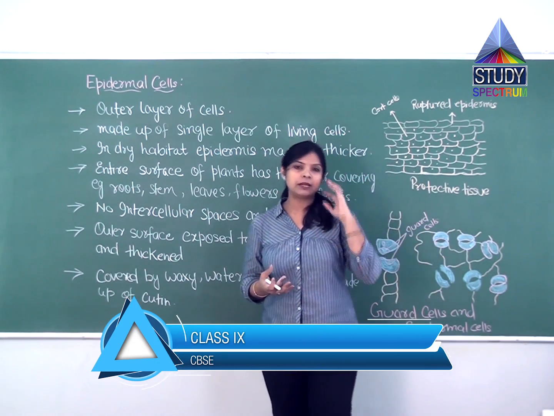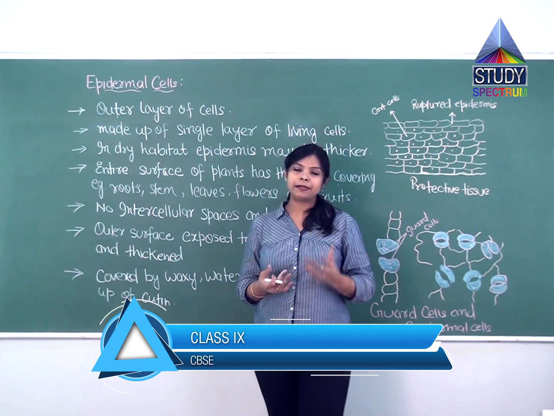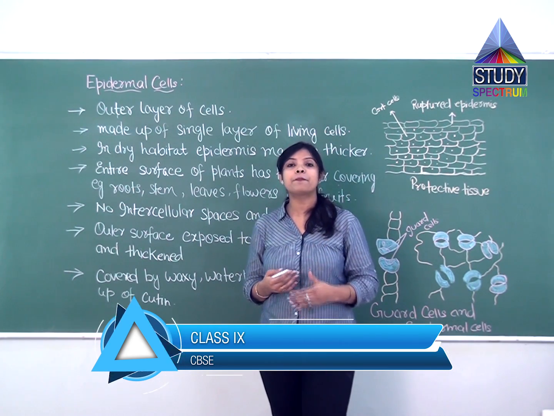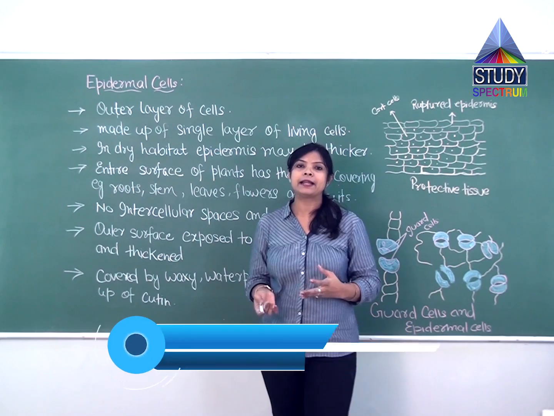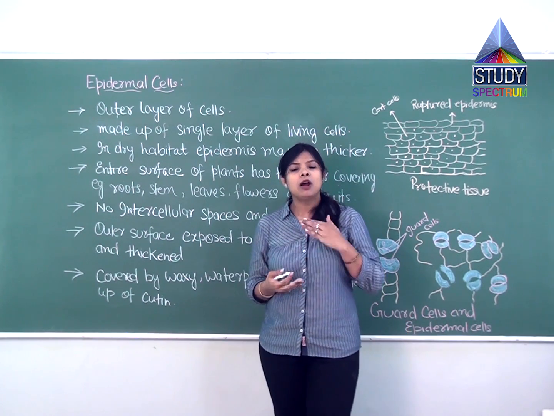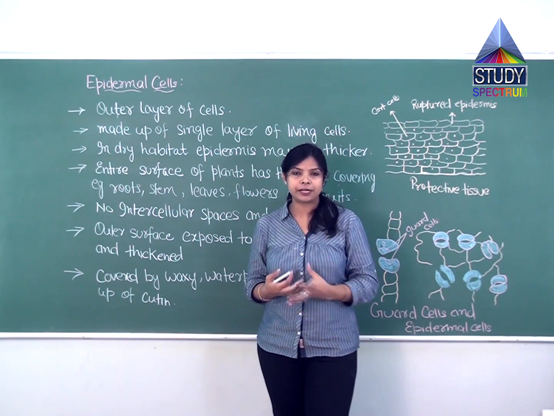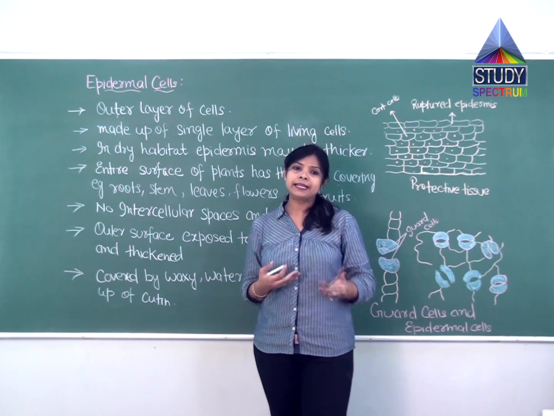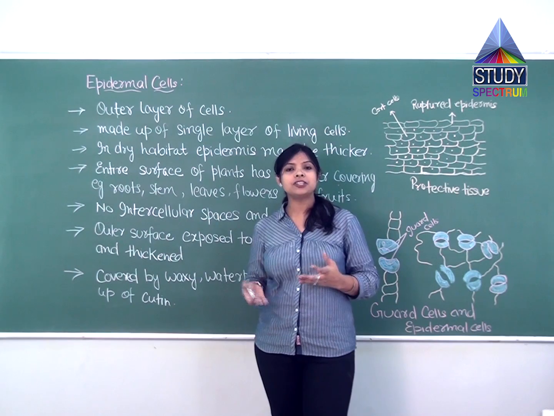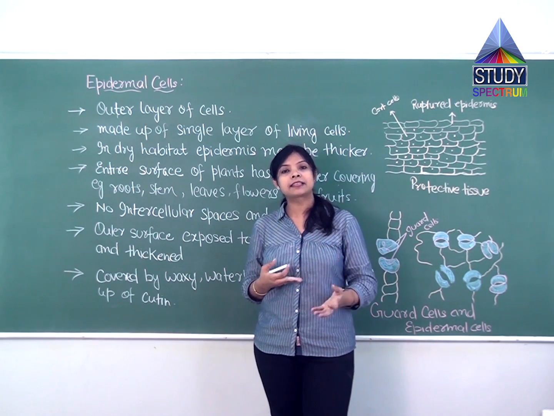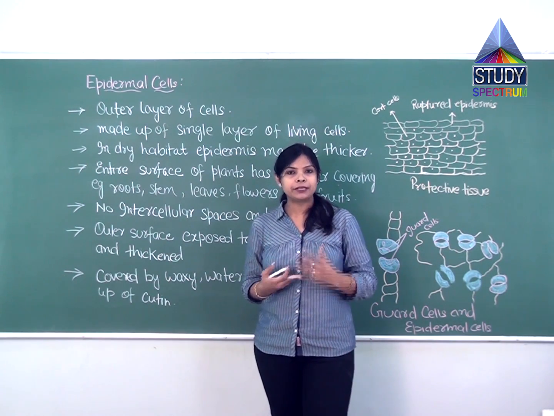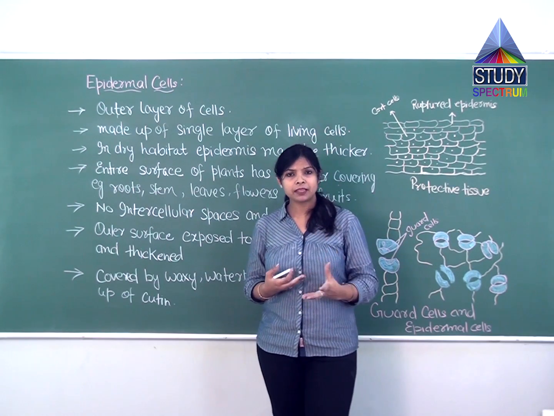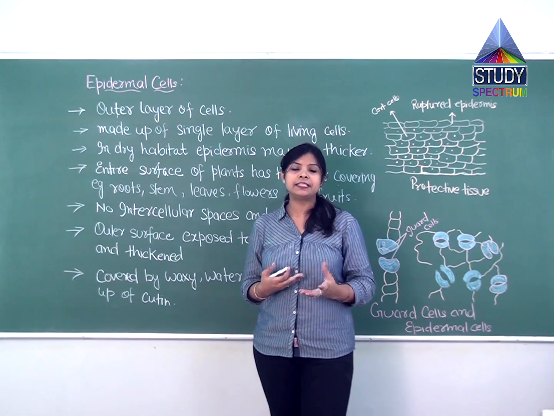The whole part of the plant will be covered with the epidermal cells. Why? Because it is a protecting layer of the plant. It protects the plant from all the things, as our skin protects us from different kinds of atmospheric changes, temperature, diseases. Same is in plant. Epidermal cells are like a skin of the plant and they protect it from all these atmospheric changes and diseases.